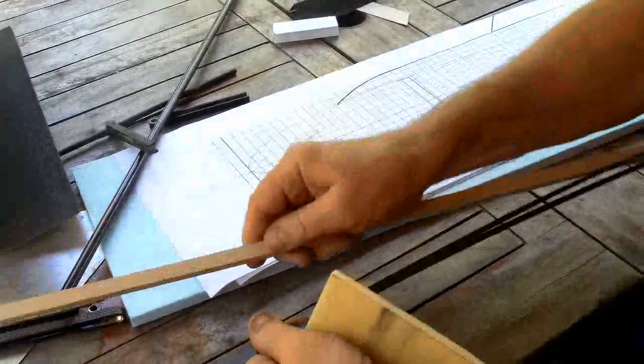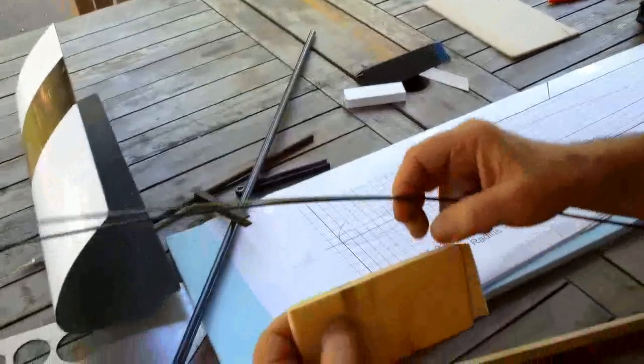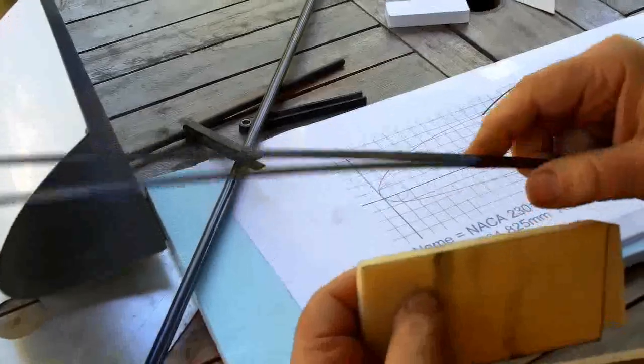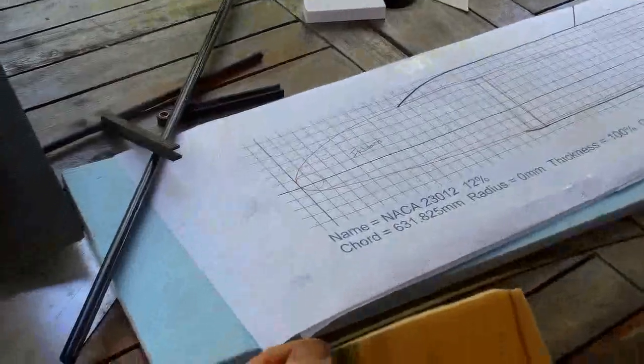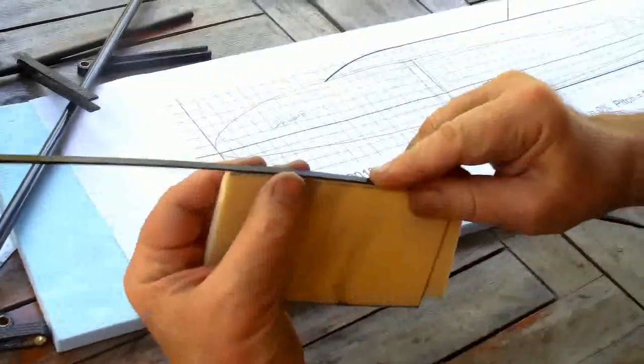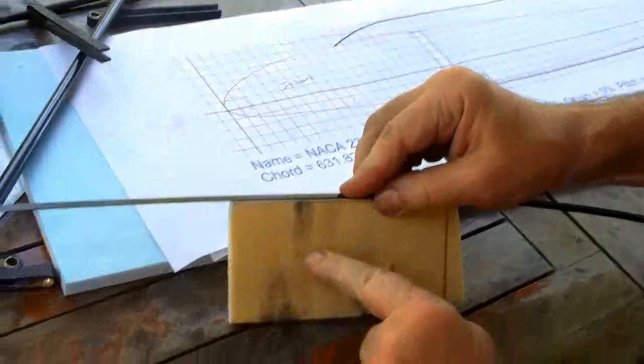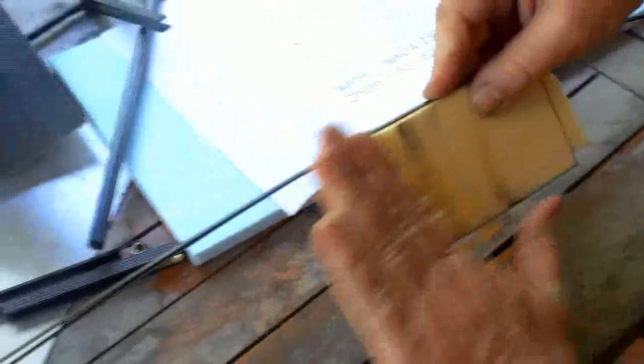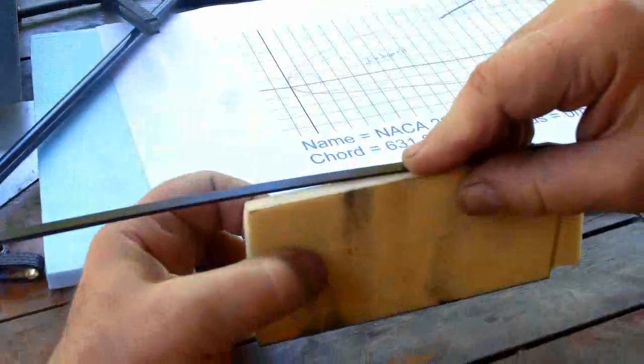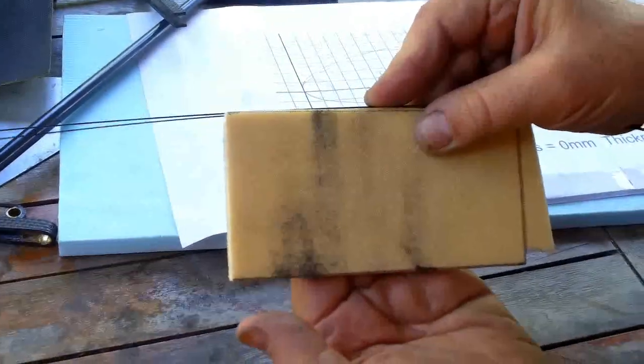This is much lighter than the stick with the carbon fiber strips. If I buy the Divina cell that is six pound density, it will be stiff enough to protect these from buckling. So that I can get rid of the heavier wood, go with the lighter, modern, pultruded materials. So these will get, I'll cut this material, the Divina cell, to the shape of the shear web. And then I'm going to bond on the cap strips, top and bottom, put on the face sheets of, excuse me, then I'll put the tapered end on to accommodate the larger diameter tube. So it'll be tapered down. And then I can laminate on the face sheets of carbon fiber and fiberglass.